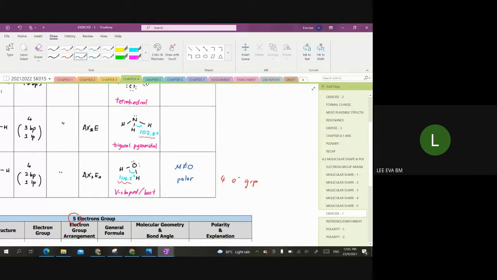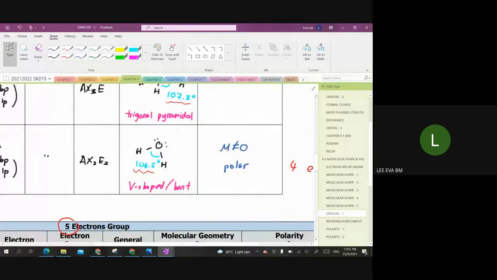Okay. And then one more thing. I want you to try to put down the polar arrow. Tapi guna warna lain lah. Contoh awak lukis dalam pensel kan. Okay. Ataupun dalam black pen, blue pen. You're using a different color pen to put the polar arrow. For example, I'm using H2O. And then this will be my polar arrow. Kind of like this lah, using a different color. Okay, polar arrow. Tunjuk dekat sini. So untuk electron group 2, 3, and 4, that one you have already done. You just top up only.